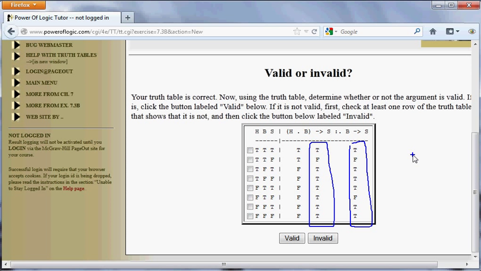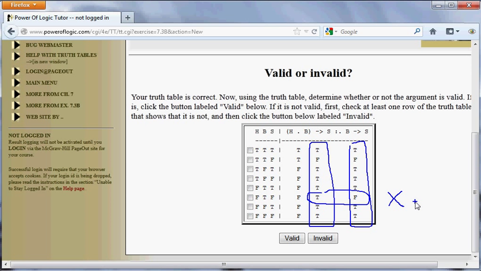So I'm looking for rows that might show this to be invalid. Here we have a true premise, it goes to a true conclusion. I'm scanning down. Row 6 is this? We have a true premise leading to a false conclusion. Okay, row 6, the horizontal row that I just highlighted, is a row where we have all true premises, in other words, the one true premise, leading to a false conclusion.